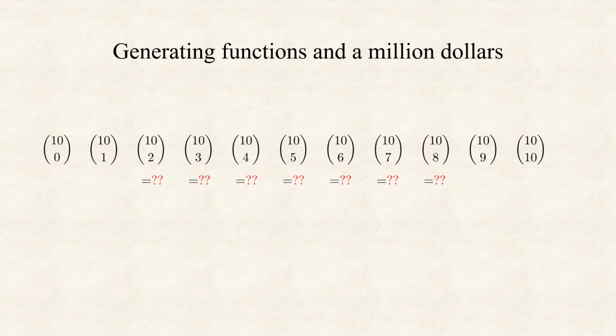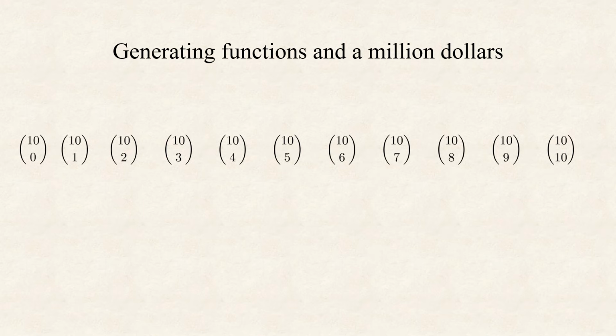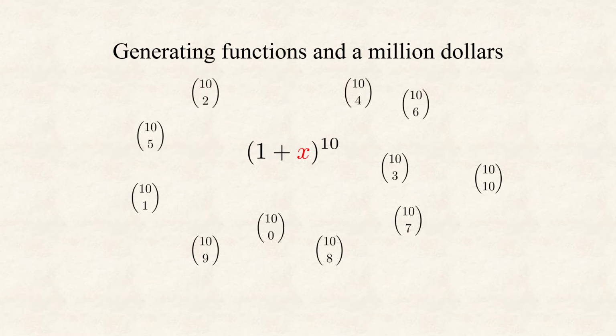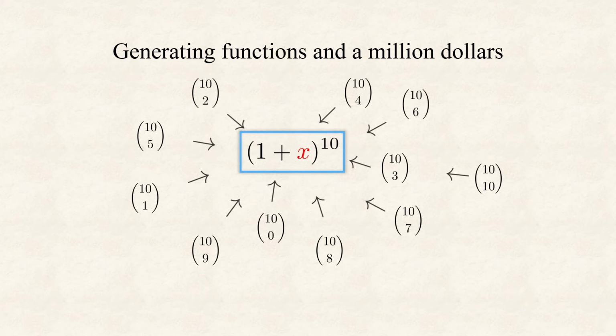But we do know, if we take those numbers that we are far too lazy to compute and plug some powers of x in front, we can simplify the sum using our formula. So these coefficients, which again we don't know, hide inside this very elegant and simple form. This closed form can be viewed as being generated by our unknown numbers. Our numbers were used to generate this function, and also using this form, we can recover or generate all the numbers again. Hence it is called a generating function.